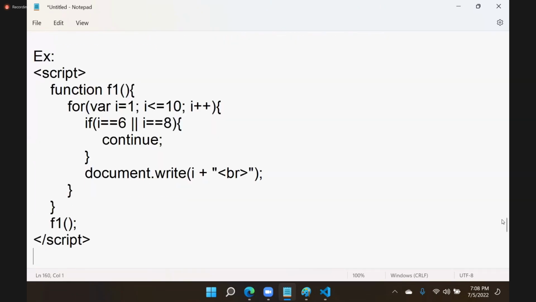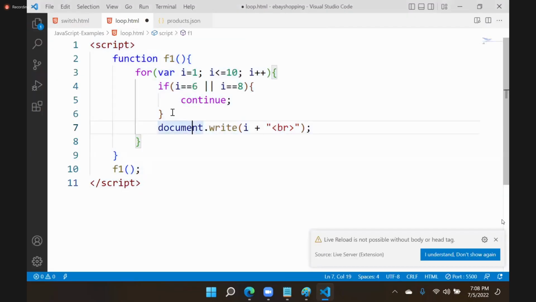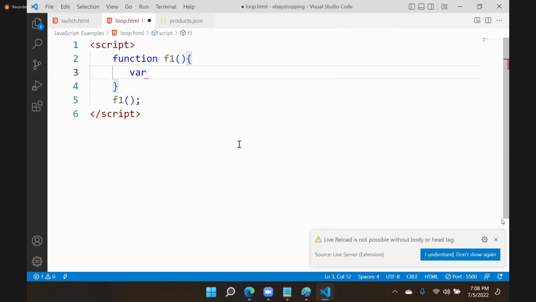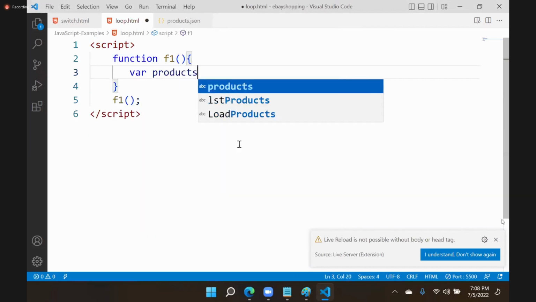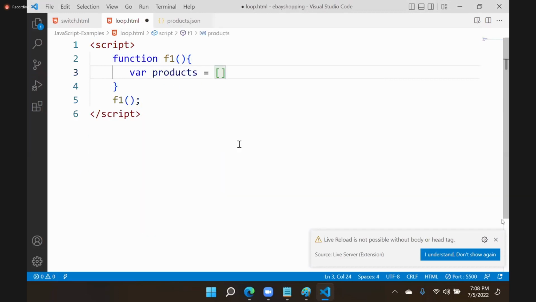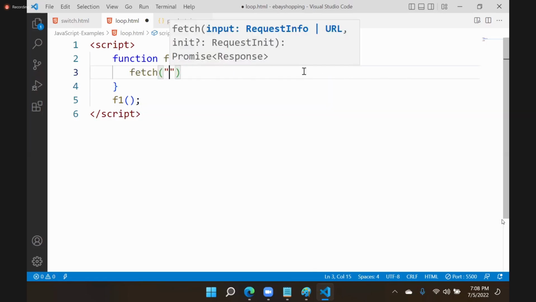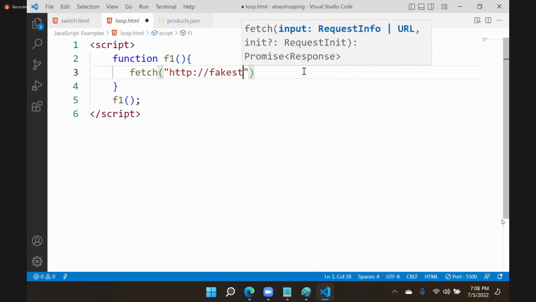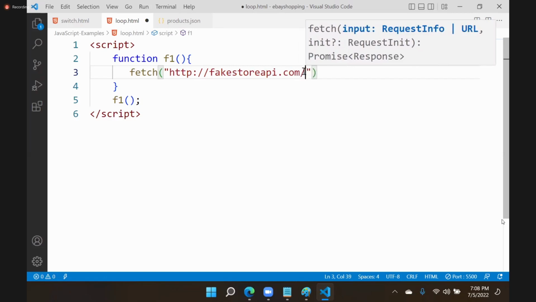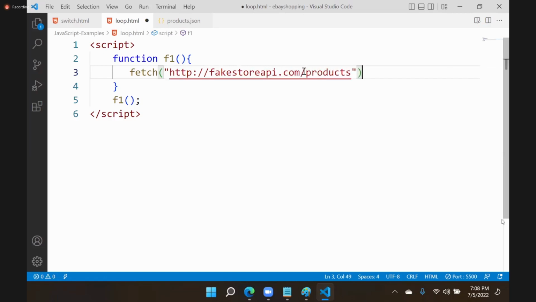For example, one real example I will give here. Suppose we have some details where products is an array. Let's do one thing, we can use fetch also. I'm using fetch from fakestoreapi.com/products. It will return all the products.